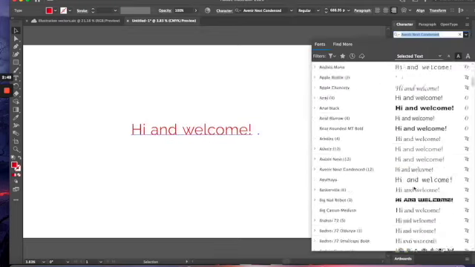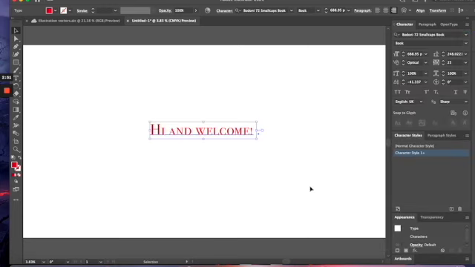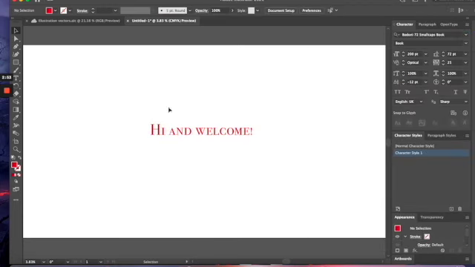What if I were to use Bodoni? All caps. Again, a very, very formal looking font. I would probably not write an informal document with this. I will not use this in a youth related web page. I would probably use this for a much more formal occasion. Let us say if I have to make an announcement on behalf of an old established institution, or if I have to create a piece of text for a very solemn occasion, such as the government is probably holding a ceremony. That is when I would actually use fonts like this.